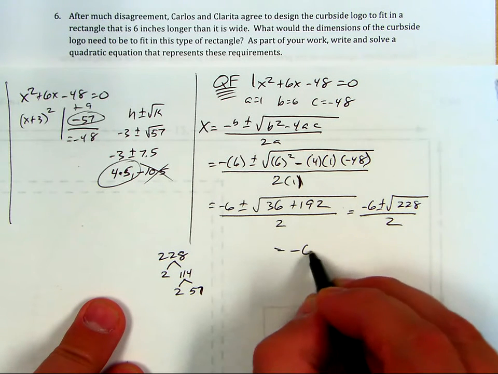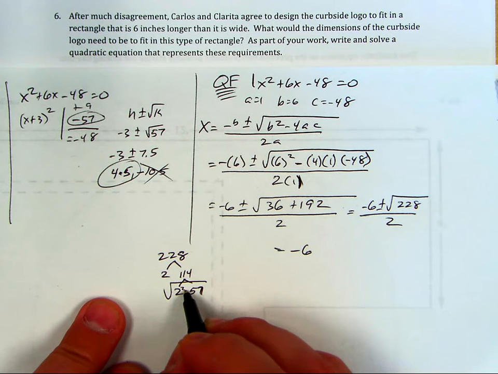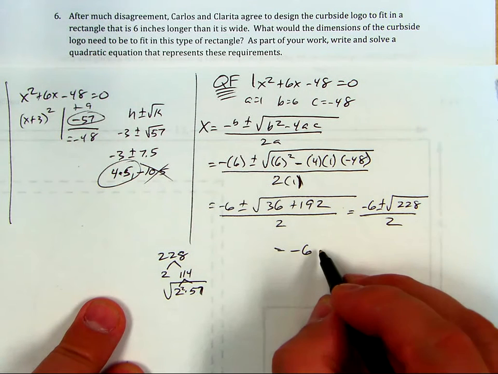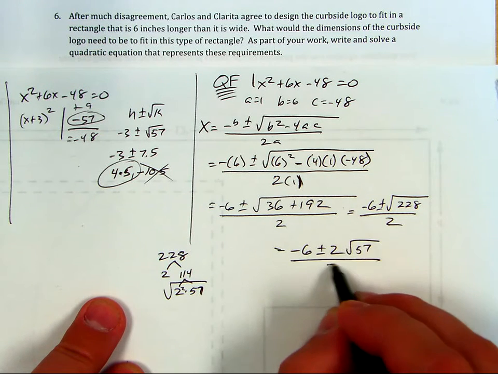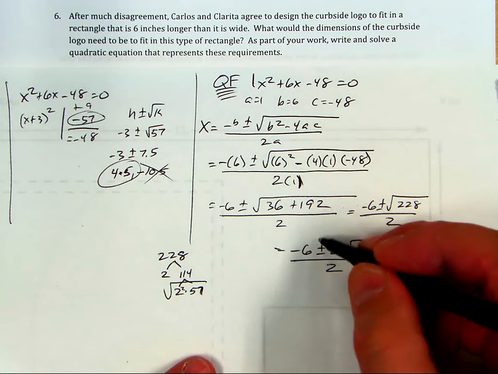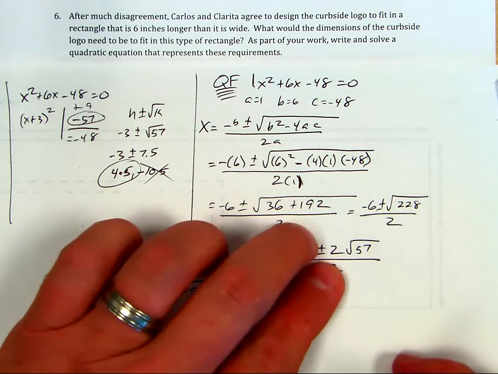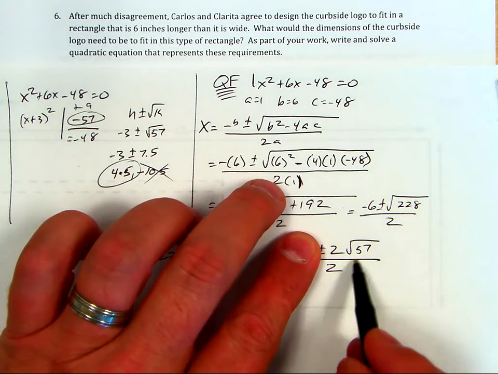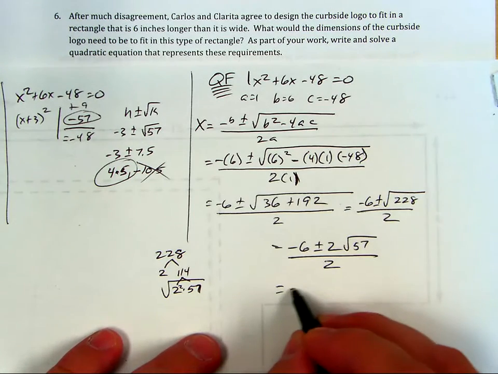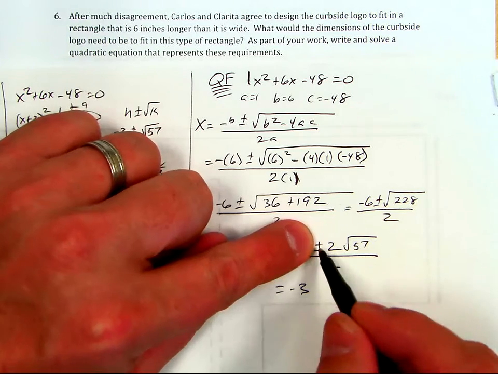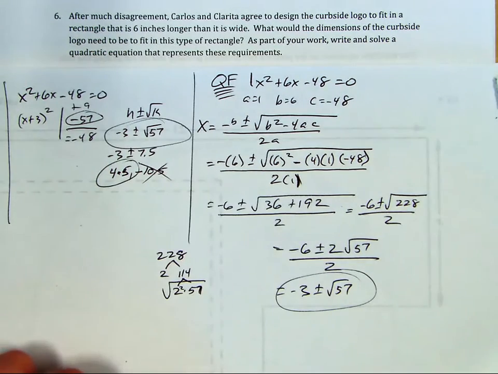So this is going to be negative 6. So I'm going to rewrite 228 as the square root of 2 squared times 57. So the 2 squared is going to jump out. It'll be a 2, and I have rad 57, all divided by 2. Now you know you have 2 different terms here. So I have negative 6 divided by 2, and then I have 2 over 2 rad 57. So the negative 6 divided by 2 is just negative 3. And then you have 2 over 2, this is plus or minus rad 57. Oh man, same thing. That's awesome.